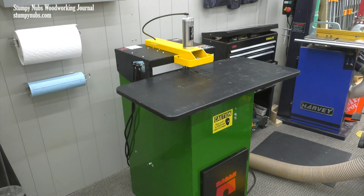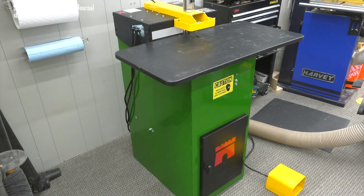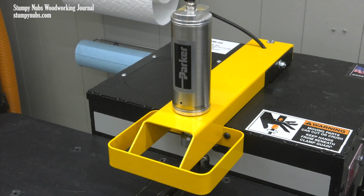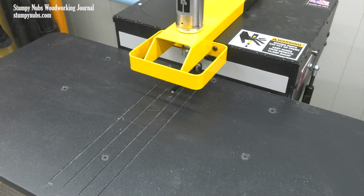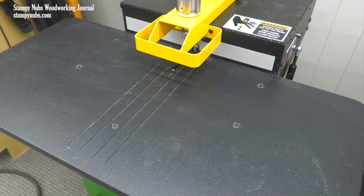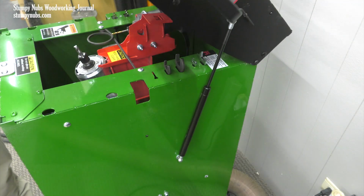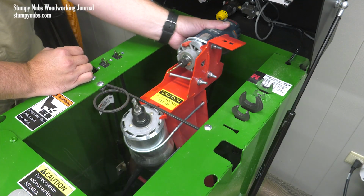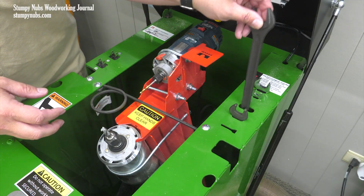Everything about this machine speaks to its quality and I think really thoughtful design. And this is something I've just come to expect from Castle because they've been making these things in California for 30 years now. The body is heavy steel and the table is low friction HDPE with grooves for quick part alignment. I love how the top opens with gas assist so I can access the inside for maintenance. The routers are high quality Bosch motors and all the tools you need for bit changes are conveniently stored inside.